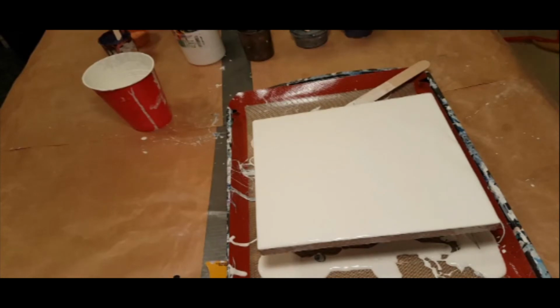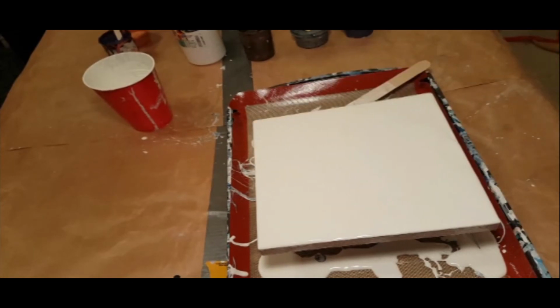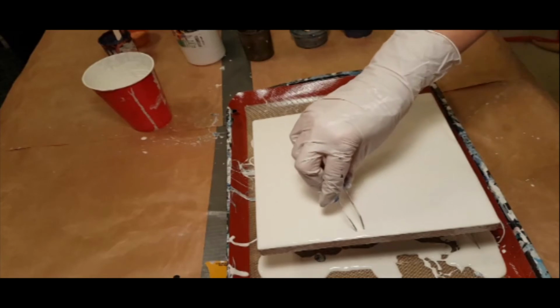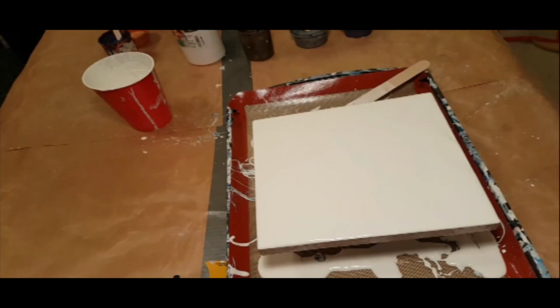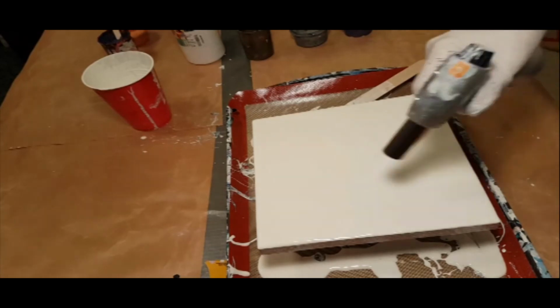Dutch blow. Oh, I got some goop in there. I don't know what that came from. Probably that container. It's old and reused. I'm going to torch really quickly. Get rid of those bubbles.